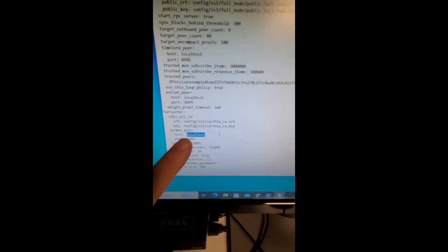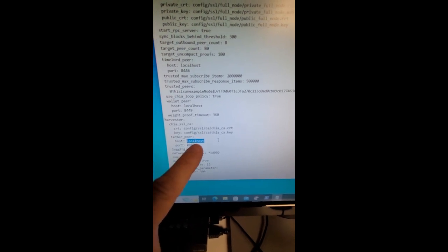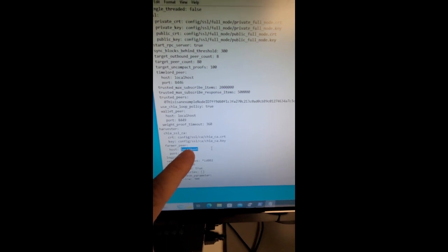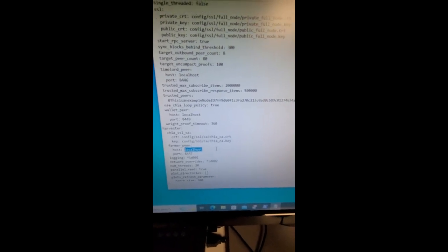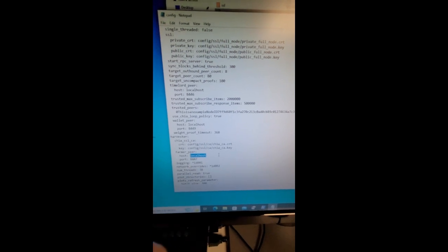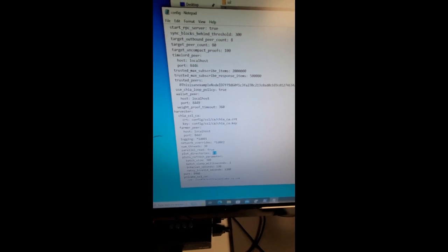Okay, in the config file, you're gonna find the localhost here under farmer peer, and we're gonna introduce the IP address of the full node. So the main machine IP address should go there. If you don't know the IP address, go to your full node machine and just type ipconfig and get the IPv4 and just put it in here. So I'll do that. And then the next step after doing that is we're gonna put the hard drives here. All the hard drives should be listed here. So let's do that right now.